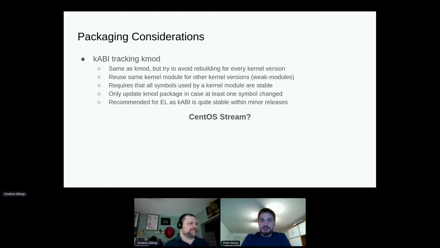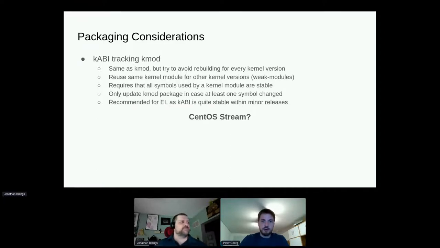Okay, yeah. So the main issue with the Kmod packages is that we would have to rebuild them for every single kernel release. And especially looking at CentOS Stream 8, it seems like they are probably going to be a little bit more frequent. So that does not really sound like an option, it's a waste of resources building them too often. So what one usually does with Red Hat is use the KABI-tracking Kmods. It's essentially the same as the Kmod packages, but we just rebuild them every time something changes in the kernel. So we reuse an old build as long as possible.